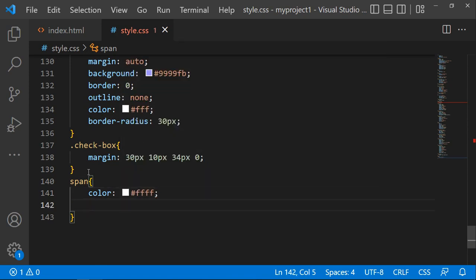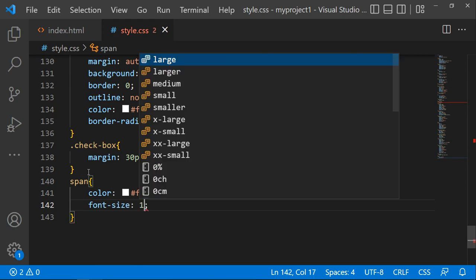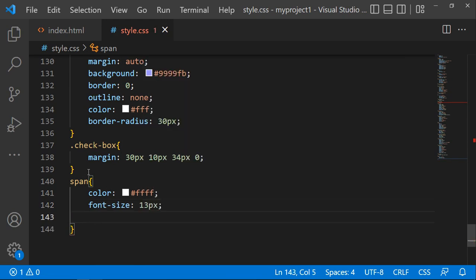The other one is font size, which is 13 pixel, and also the bottom, which is 16 pixel. Right, and also the position. You can set the position to be absolute.